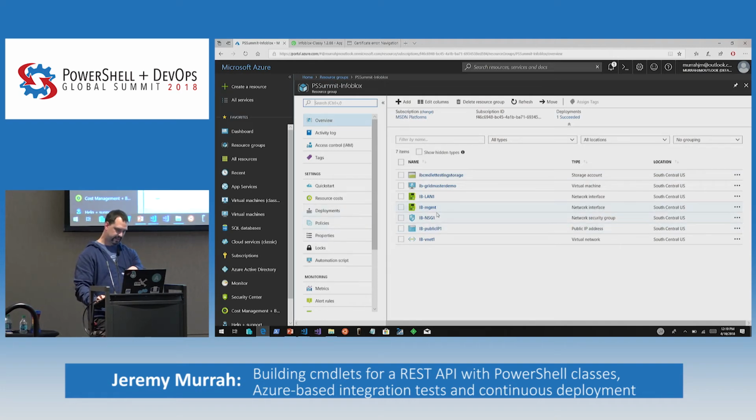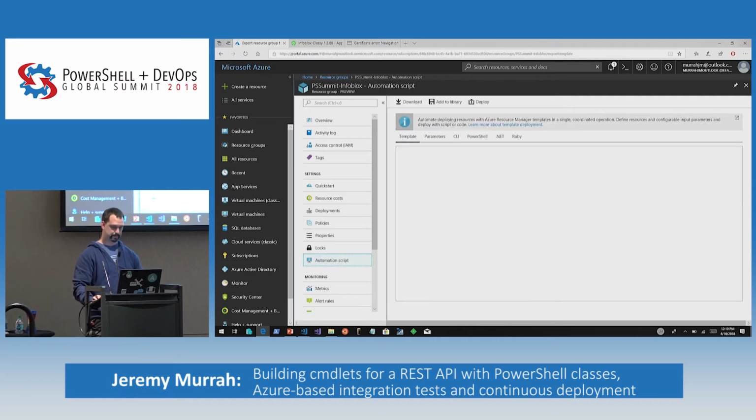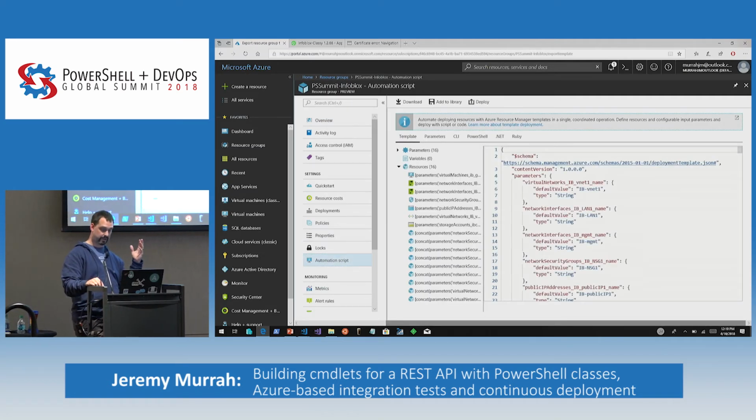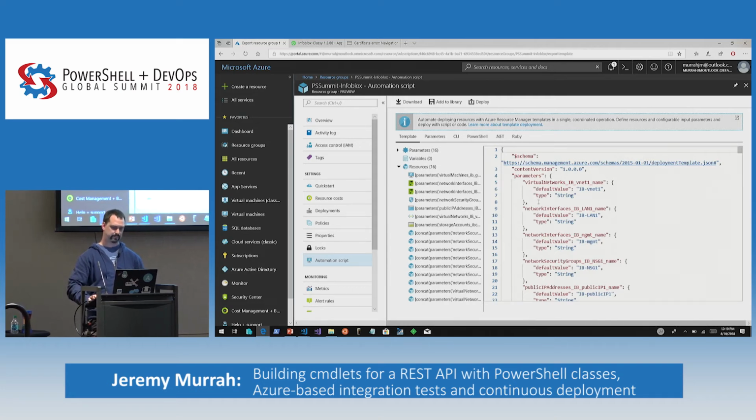Once I manually verify that it's all working and accessible from anywhere, I can come over to my automation script, this tab they added, and it writes the ARM template for me. It's not the prettiest code in the world, and you'll probably want to do some cleanup. But once you get it working, you don't really have to muck with it any, ideally, right? So that's the world's shortest ARM template demo.